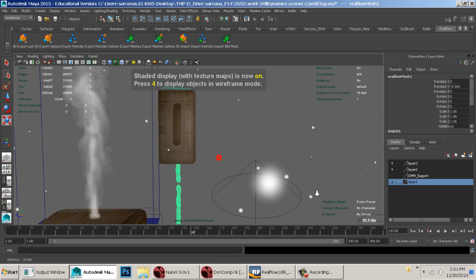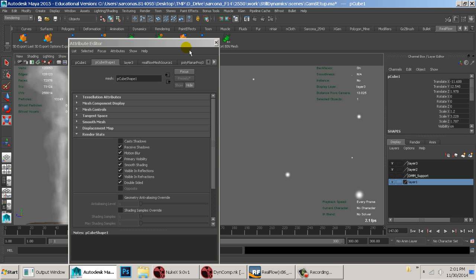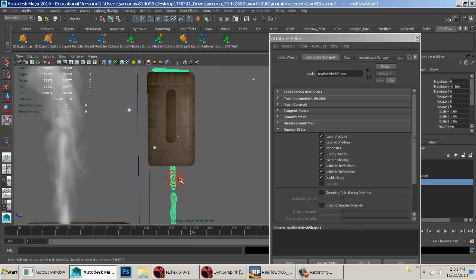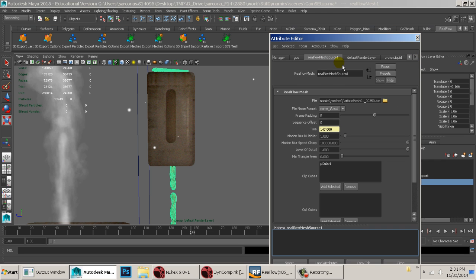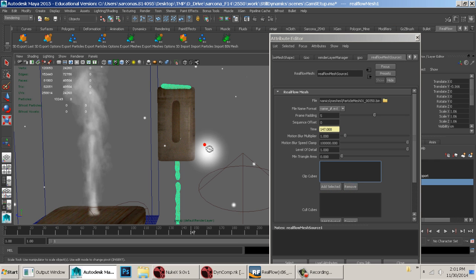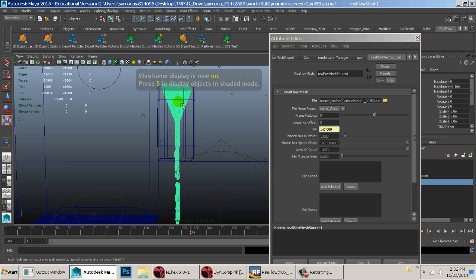Okay. Now what I also set up inside here is on this mesh, under my RealFlow source, I added this guy as a clip cube. Okay, and what that means is that if I go to wireframe, you'll see all the extra pieces of goo that are inside here.